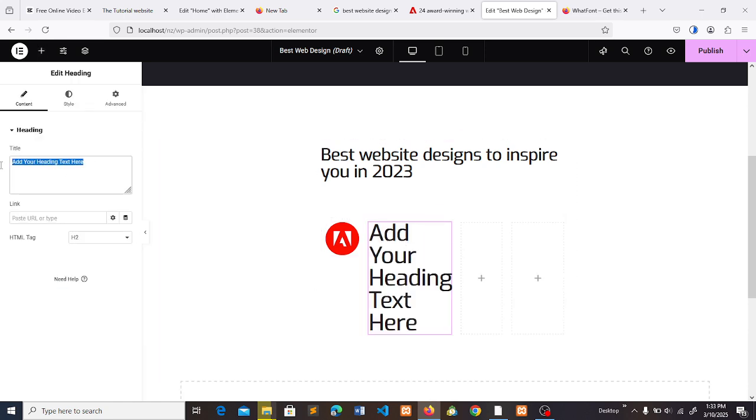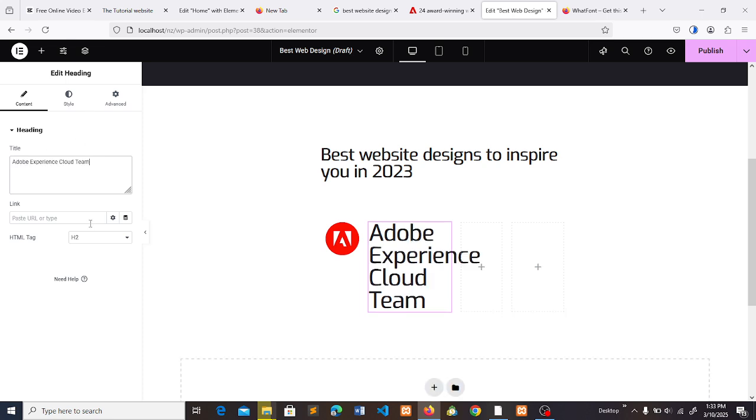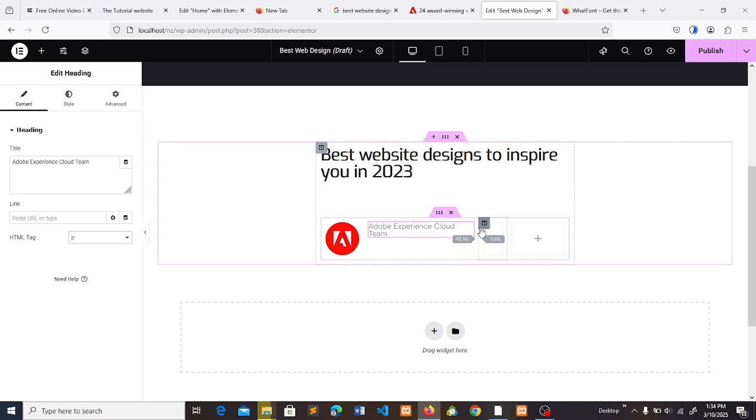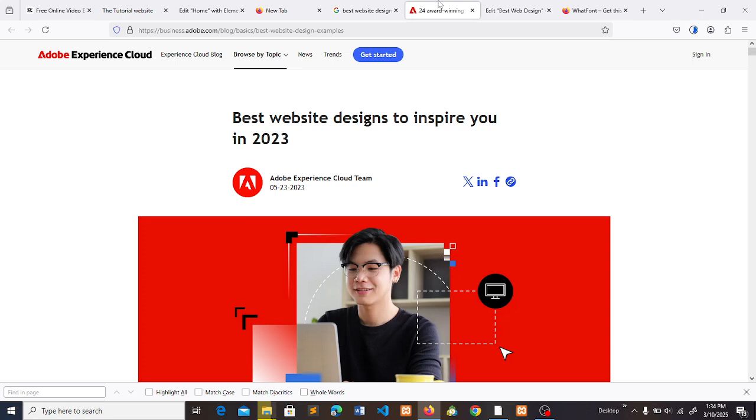Then paste that here. It's too big, so we reduce it down to P, and then okay, now we need to stretch it, stretch it, stretch it. Okay, yeah, and then it's bold.